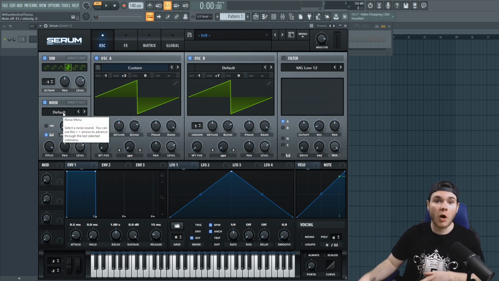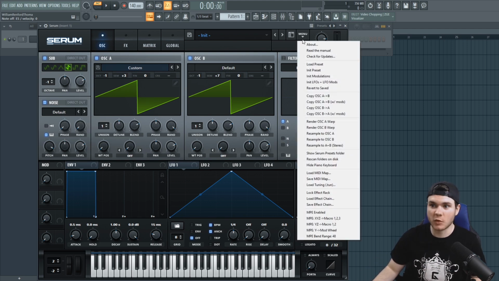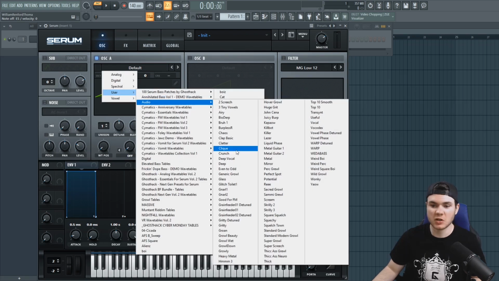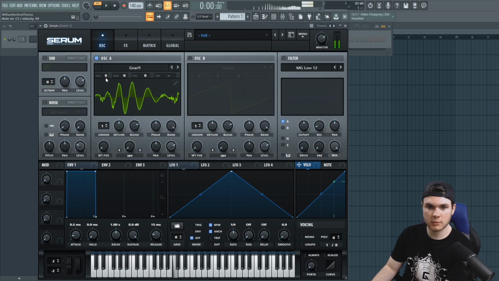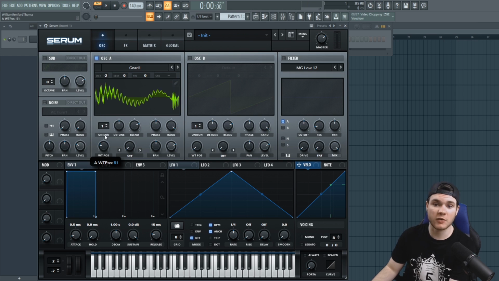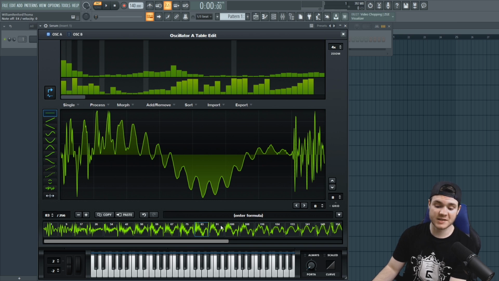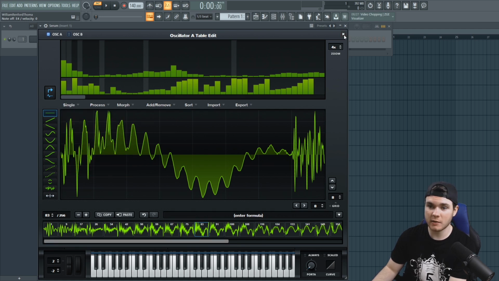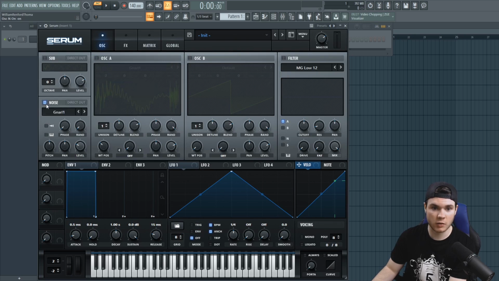And making 4 harmony chords in Serum is not the only use for this. Even if you have some growly thing and you take some growly weird wavetable, like that, and you find the best frame in there. Let's say I think this is the best frame. I can have the noise oscillator play this growly frame. So we can go into single, send to noise oscillator, and here we are, it's right in the noise.